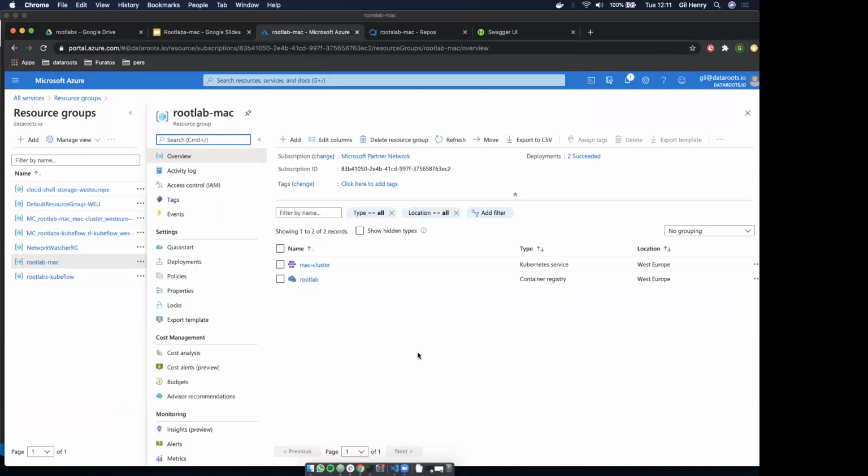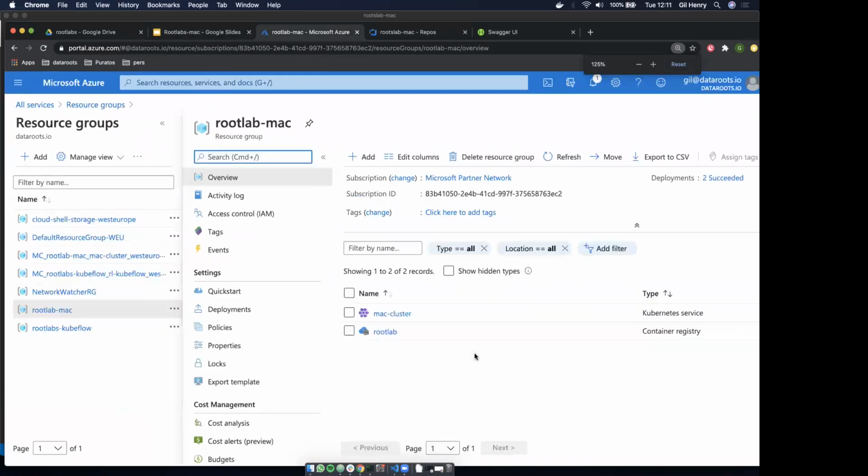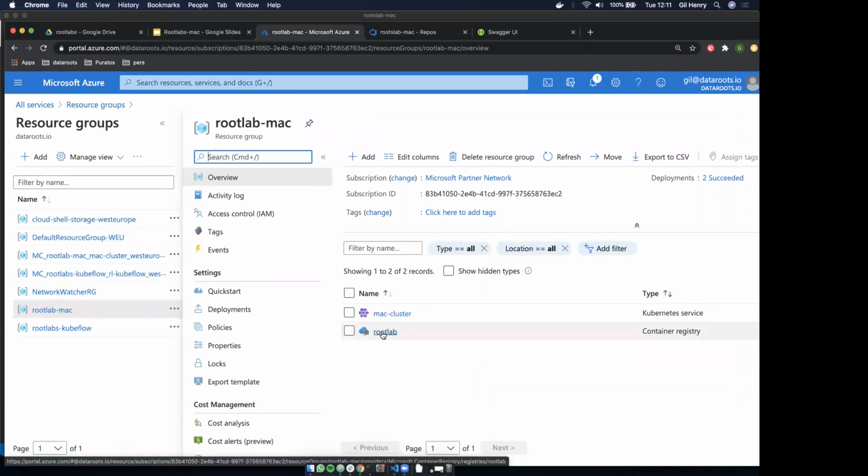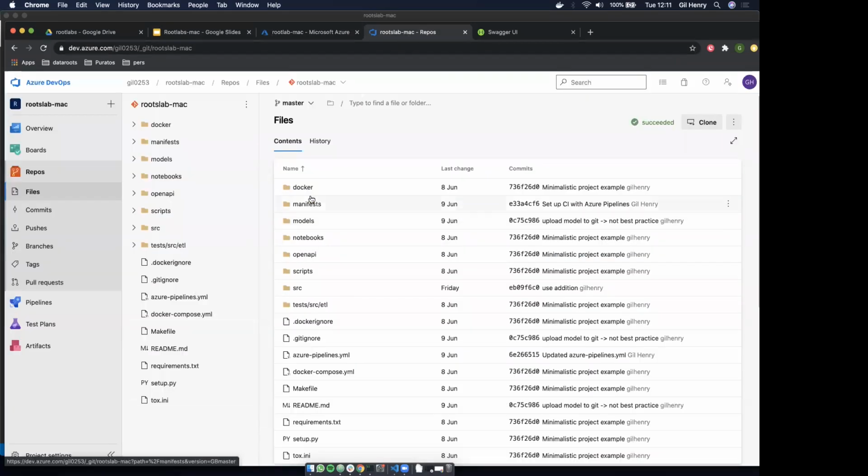Okay, so I told you we were using Azure for the infrastructure, maybe I can zoom a little bit. So you see we have a Kubernetes cluster running. We have a container registry on Azure for our Docker images. We also are using some Git repo that's hosted by Azure DevOps. And there you see we can have different pipelines. We have the code base, etc.